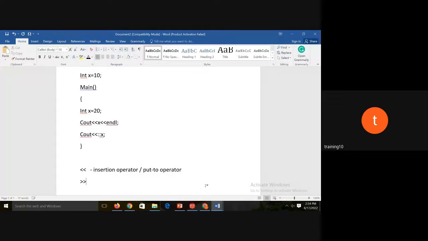And this greater than symbol, yes, is the extraction operator, or get from operator.